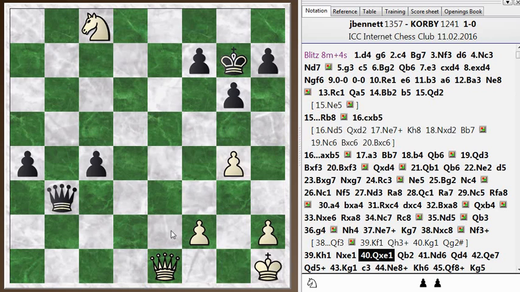He played queen b2, and that finally lets me back into the game. But right here, he still had a winning idea. So if you want to see if you can spot the tactic here, it's kind of cute. Okay, I'm going to give the answer away now.